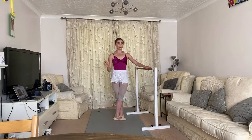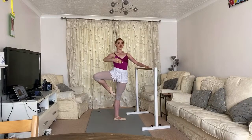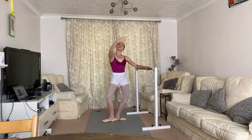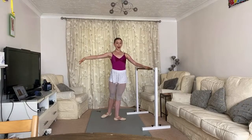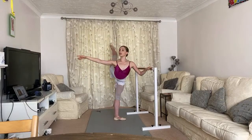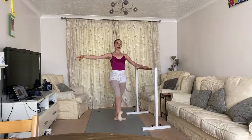Then we repeat the same, all reversed. Passe to the back, put some expression. Passe to the side, passe to the front, plie down to the front. Four on a jump. 1, 2, 3, and 4. Grand battement to the back, through the passe, plie front, and close fifth.